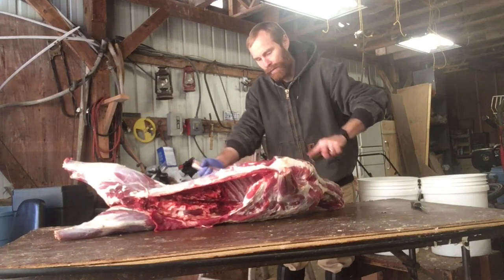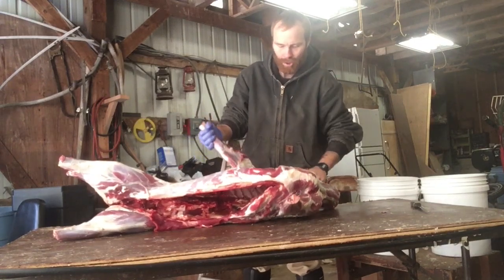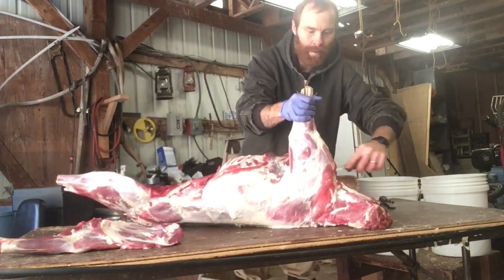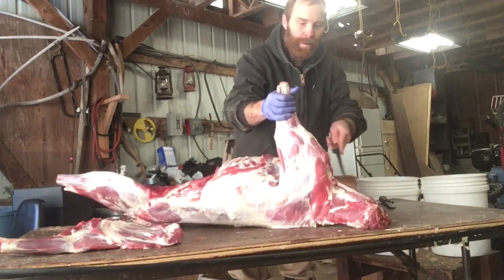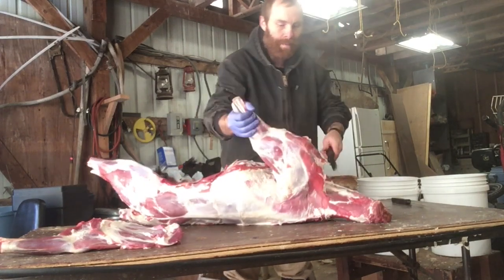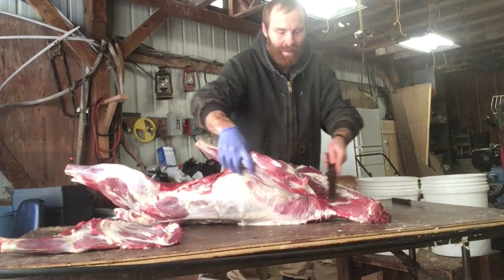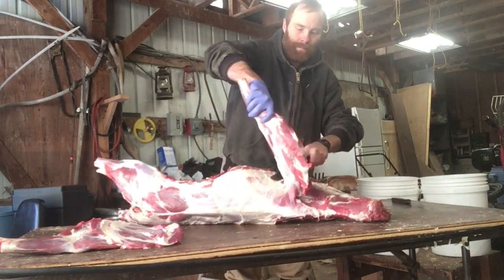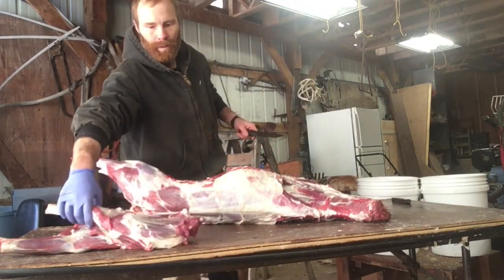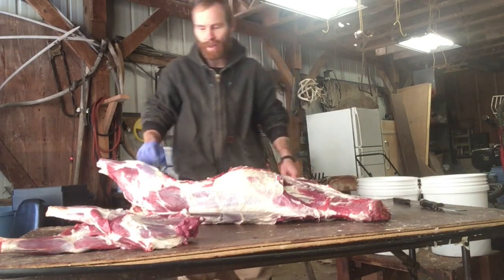The foreshanks are very easy to get off. There's not much attaching them at all, just cartilage. Like that. I like to switch knives. Got my boning knife here, but anytime I'm going to cut something that gives a little resistance, I'm switching to my bigger knife. Less sharpening that way. Okay. Two foreshanks. We'll break those down even more shortly, but I want to finish my primal cuts first.